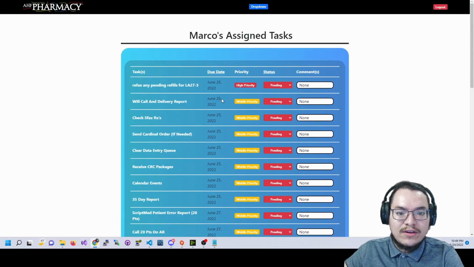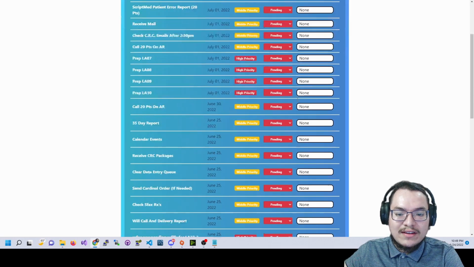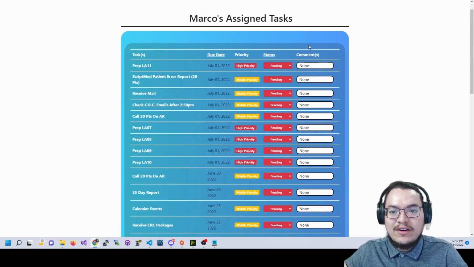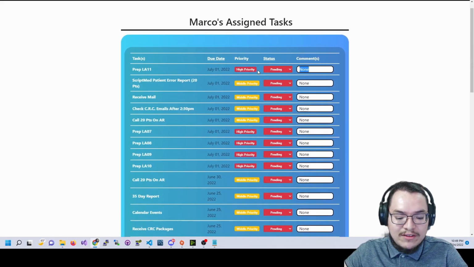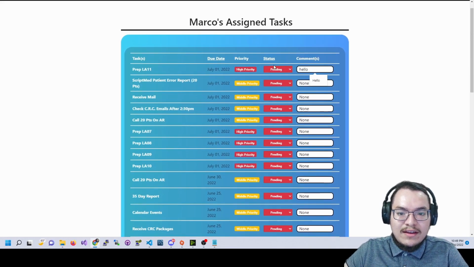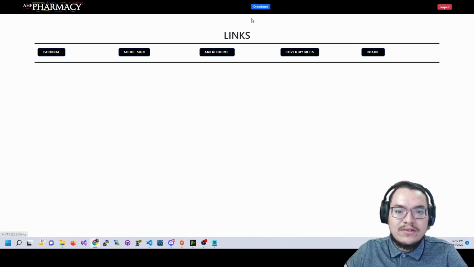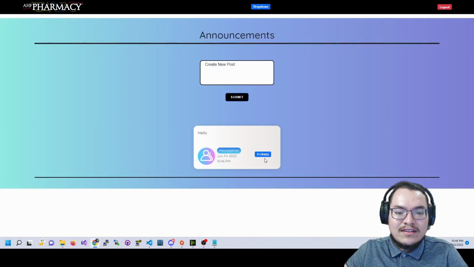You aren't able to edit your tasks, but you could sort your tasks and update your tasks, and you could also add comments in case you have any, and you're able to update the status on your tasks. Then you also have access to your links and to the announcements.